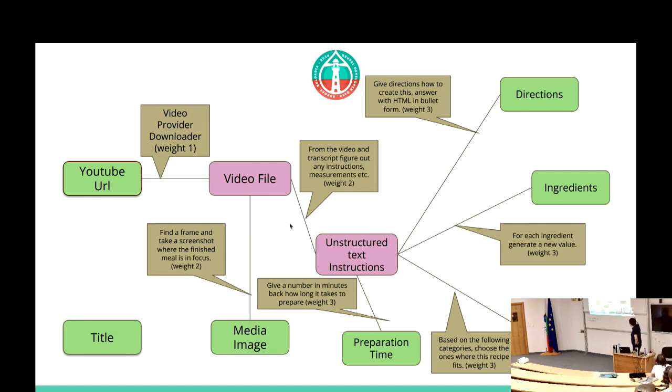Yeah, you don't see it down here, but there is recipe categories here. So it actually needs to figure out, based on the categories that you have here, which category this fits into. Preparation time is a little bit special, and this might not be the best answer from AI, because basically what you're asking it, unless they say preparation time in the video or it's somewhere in some video information, is to try to use your logic to think how long this would take. On the other hand, you would have to ask a human this as well, and most likely you're not going to use this guy, Joshua Weissman, to actually figure out the preparation time. So that person might also not know, right? So that is how that works.